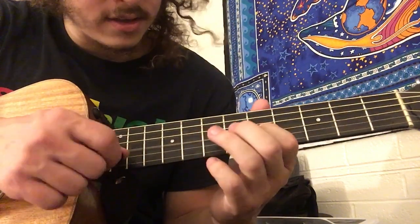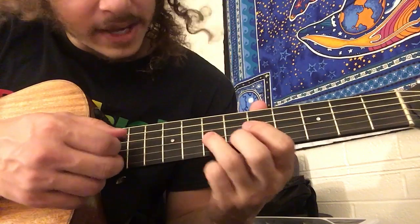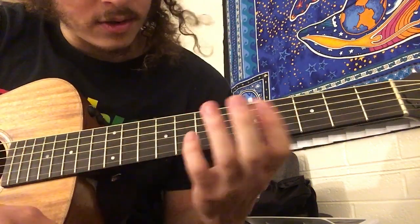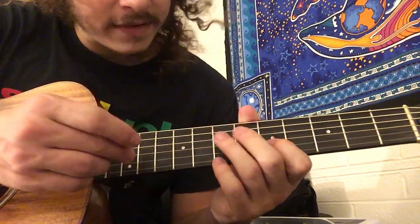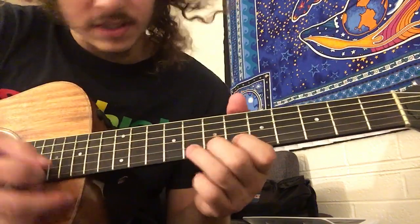And then after you do that, go back 7th fret of G, and then 6th fret of B again. So that whole little section 1 of the solo is. Now section 2 goes like this.